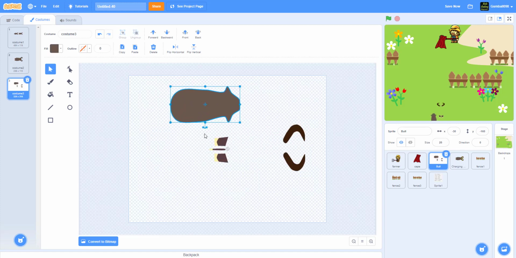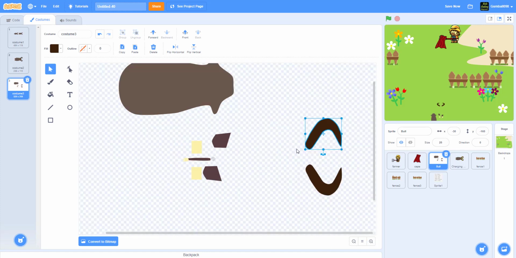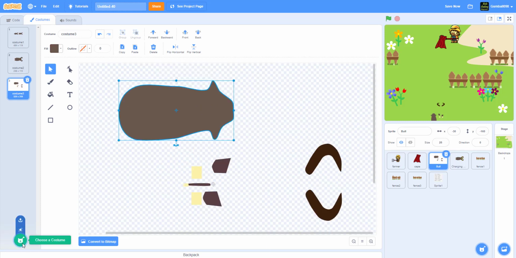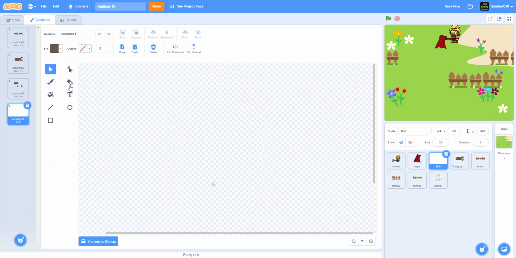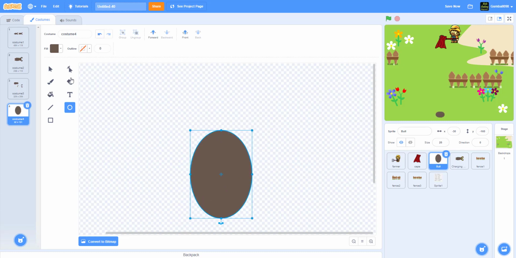So it has a body, and it's like a circle, but you just have to reshape it a little bit. It's like an oval. The hooves are just a square, reshaped, with yellow on the bottom, and then the tail is just another circle shaped with a tiny little circle, and the horns are, I think, circles with just reshaping. So that's basically what you need to know about the bowl. I'm going to attempt to draw the bowl, so it might not look as good as the original one, and it's just a circle with this brown color, and just a really nice reshape will do it.